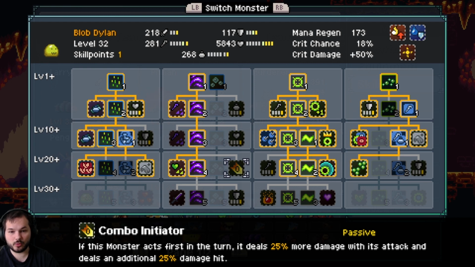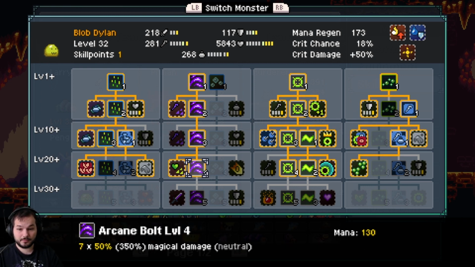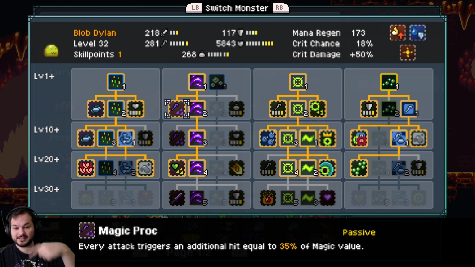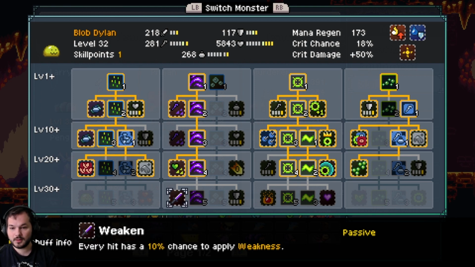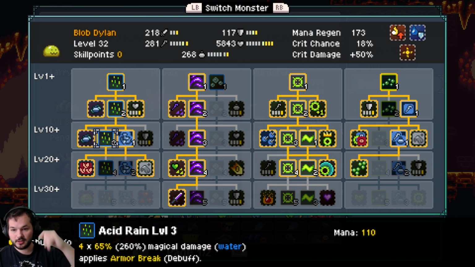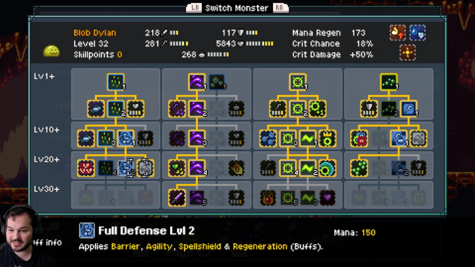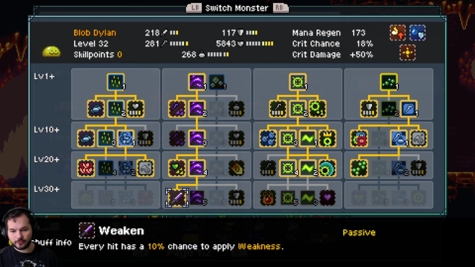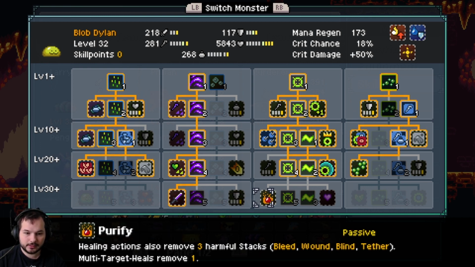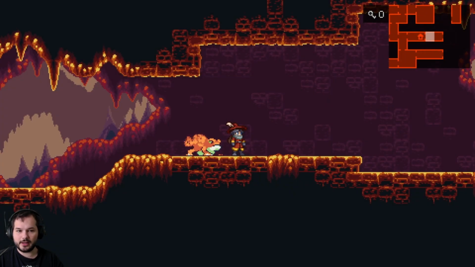Stuff like this combo initiator we don't really need because we're not here to deal the most damage. That is not bad because here we have a 7 hit plus another one, 8 hits at least. We could go to 9. You know what? Yeah. Every hit has a 10% chance to apply weakness because we have Acid Rain, which hits 4 times, plus 2 more times, one with magic proc, one with health proc. So 6 times, applies armor break, period. And we have a 10% chance for each hit to apply weakness as well. That's yeah, not bad. Blob Dylan has quite a lot of great skills.